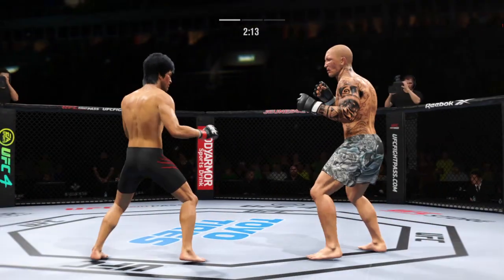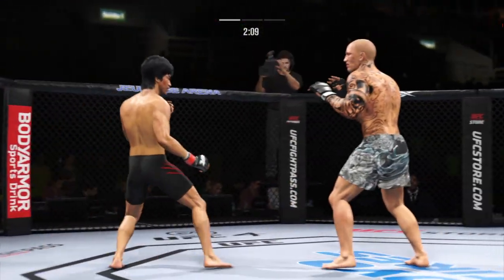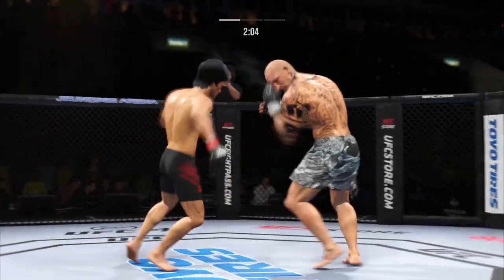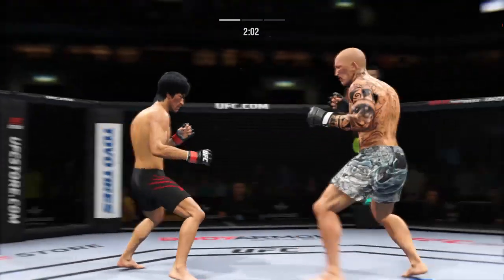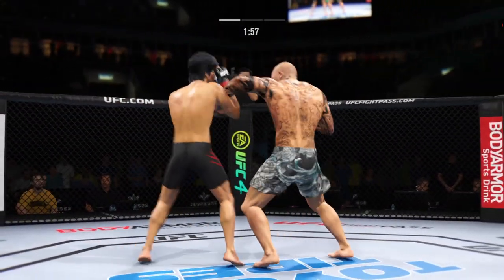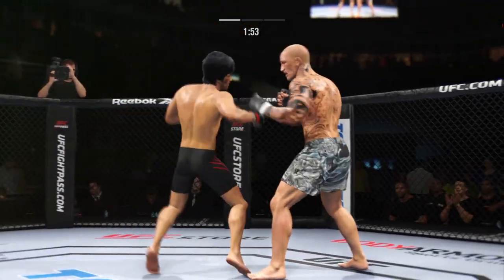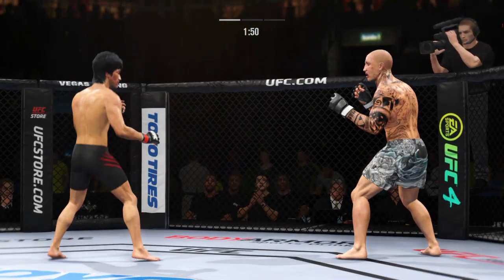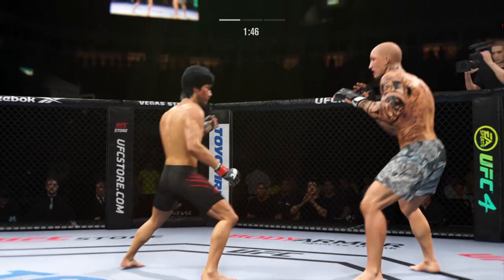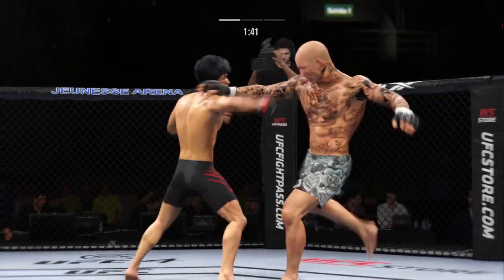Big punch lands over the top. How's he gonna follow this one up? Ooh, head kick lands. He's hurt. Wow. Checks the leg kick. Oh, beautiful jab there, man. It's like you know what's coming. You can't stop it. I mean, you have to anticipate that jab coming or he will batter and bruise you with that single strike. Beautiful strike.